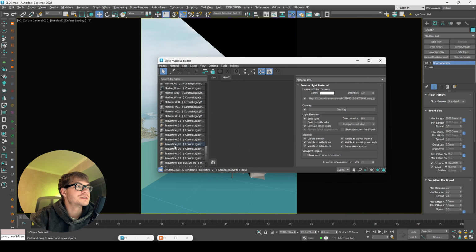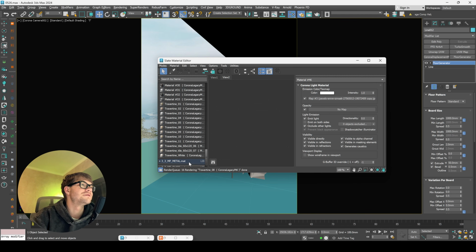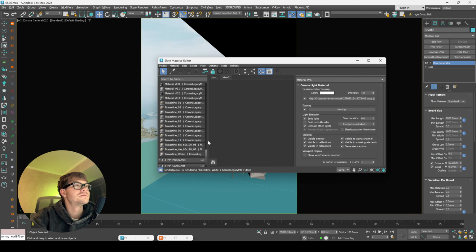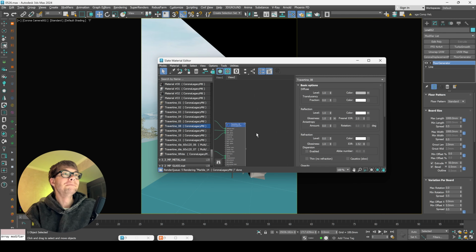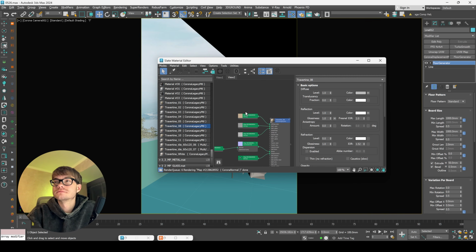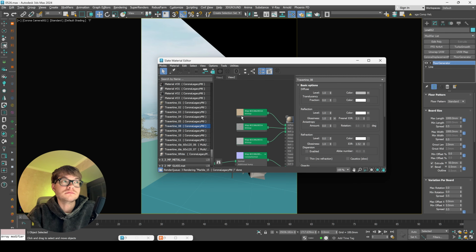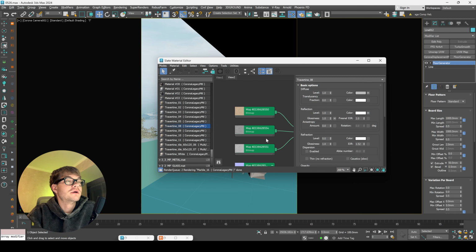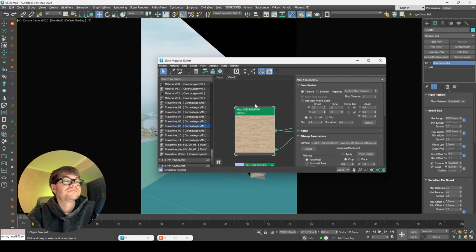Okay, here I can see some kind of travertine. Let's try this one. I see there are different sizes. Let's try this. Okay, let's zoom in a little bit.